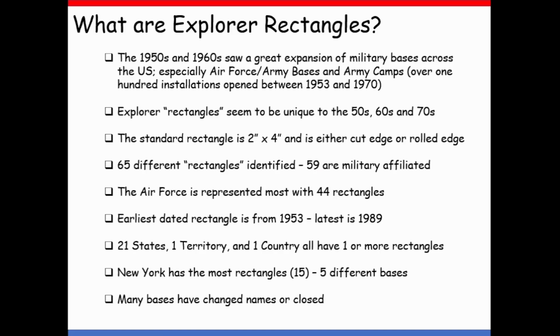When I was collecting event patches for Air Force bases, which were generally 3-inch rounds, the same thing happened. I had maybe 200, 225 of them, and most of them were from the 50s and 60s, and very few from the 70s. I always thought it was because of Vietnam and the fact that they had to go to a military base to have an activity.